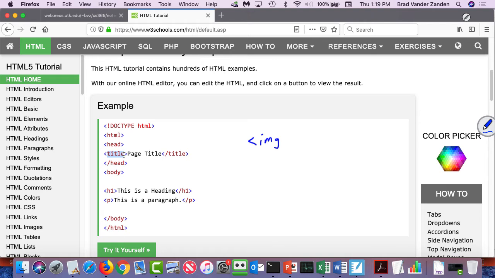Well, you need to specify a source file, so there's an attribute that gives the file name that should be loaded in. There might be, say, alt equals, and this would be a caption to display if the image is unavailable. And there just needs to be white space there of some sort.